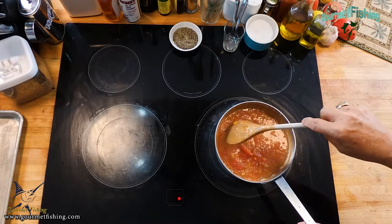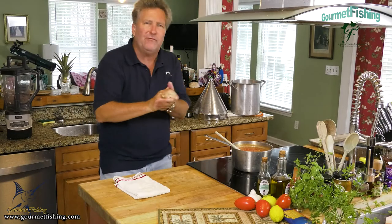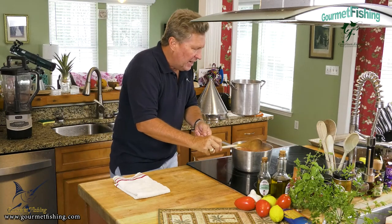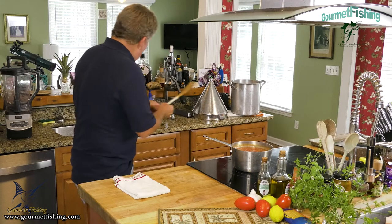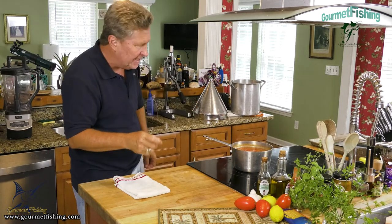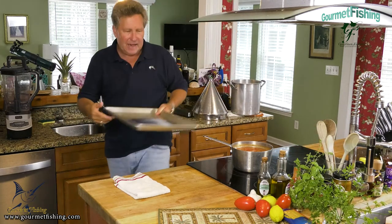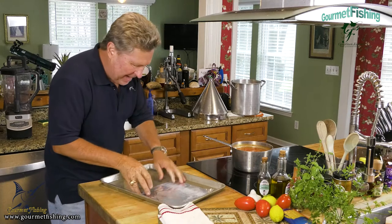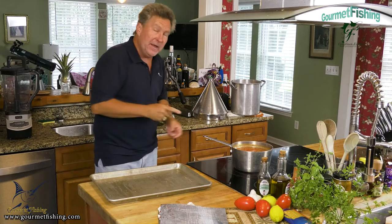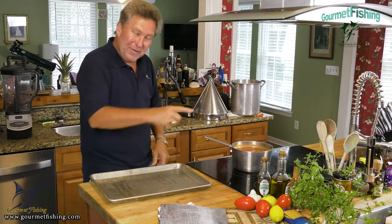Check that out, man. That is looking good. We're right where we need to be. It's been simmering for about 5 minutes now. In the oven, she's gonna go. So what you wanna do is, when you start the process, get your oven preheated up to 350 degrees. Now, I wanna make sure that wasn't hot. We've got a cookie sheet. I'm gonna put this down in the oven, so in case it bubbles over, I can catch it here and it won't be all over my oven.